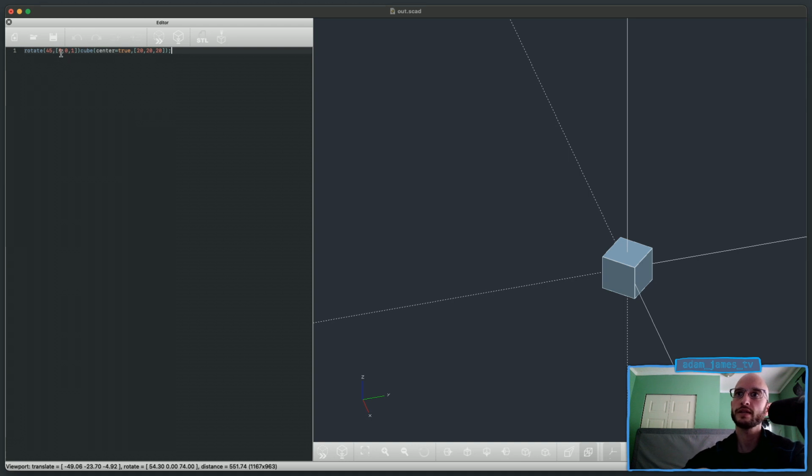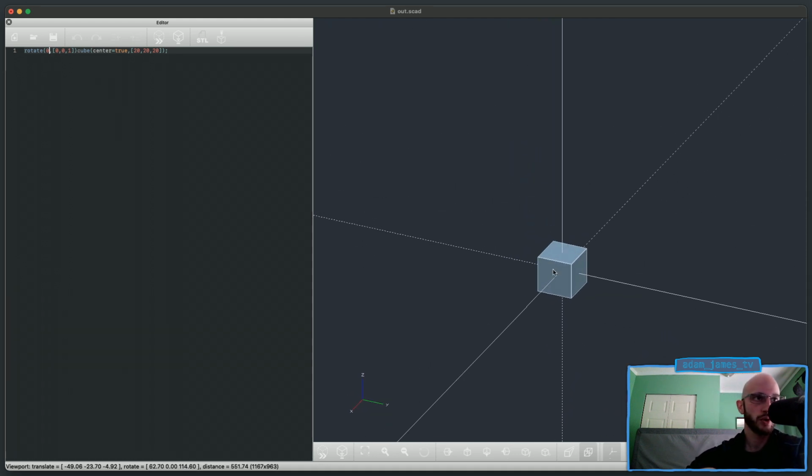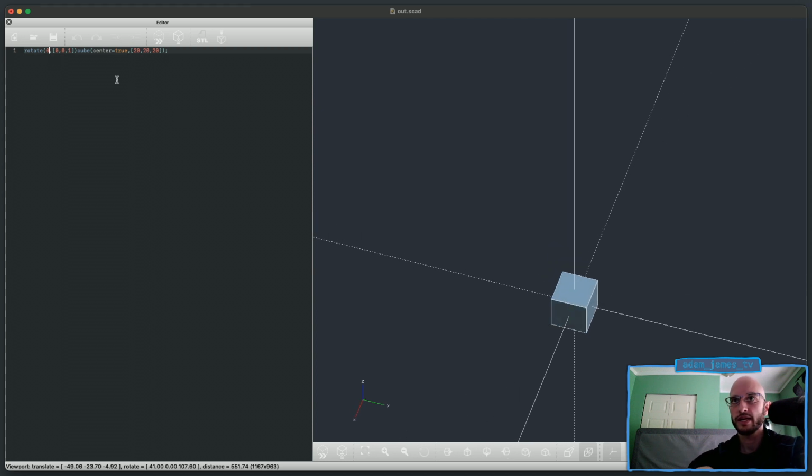Let's look at 0 rotated object in OpenSCAD. I have it centered at the origin nicely, and if I rotate it 45 degrees and then refresh the view, you see it's spinning around its own center there. Now, if I unrotate it for a minute here, let's say I add a translate in here. So translate this cube.